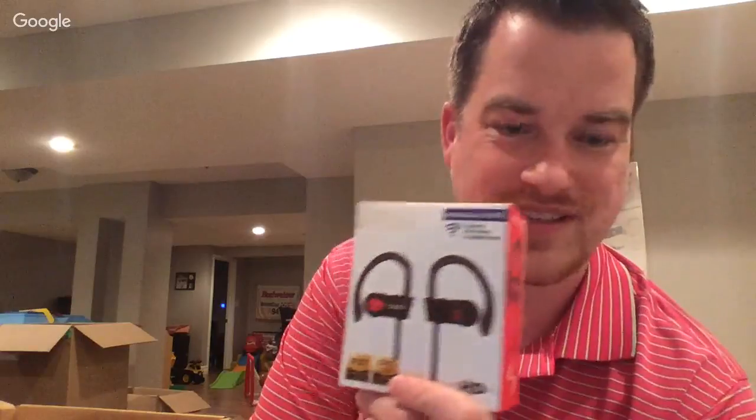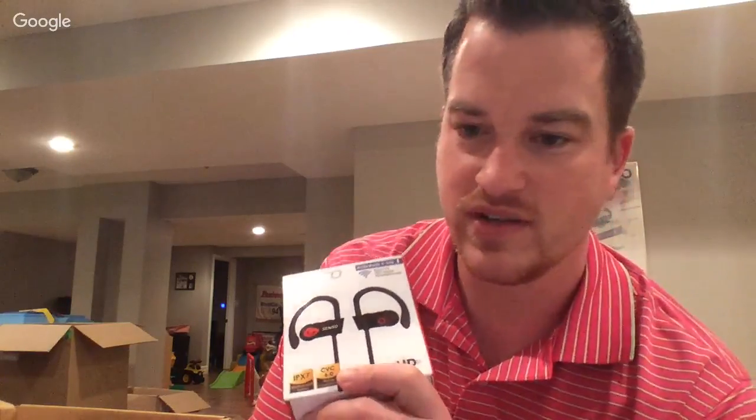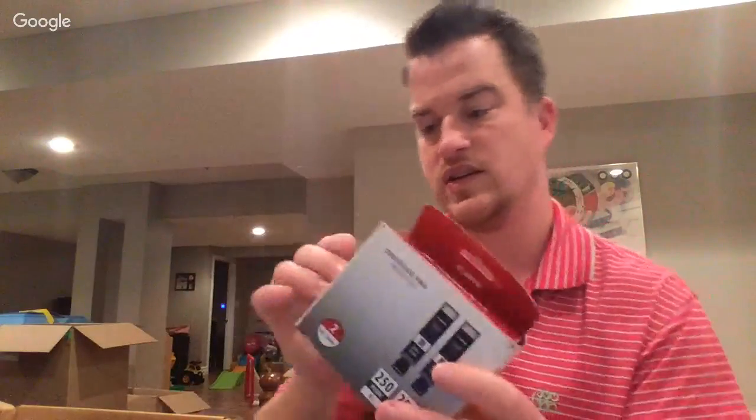This audio cable — it's an audio insert snake, looks almost like a composite cable. It says insert snake, quarter TRS to quarter TS, 2 meters — looks like nothing's wrong with it. Got another one of these now. On this lot they priced this same unit at $27, so I don't know why there's such a disparity between the two. Another Joy-Con charging grip — we'll check that out.